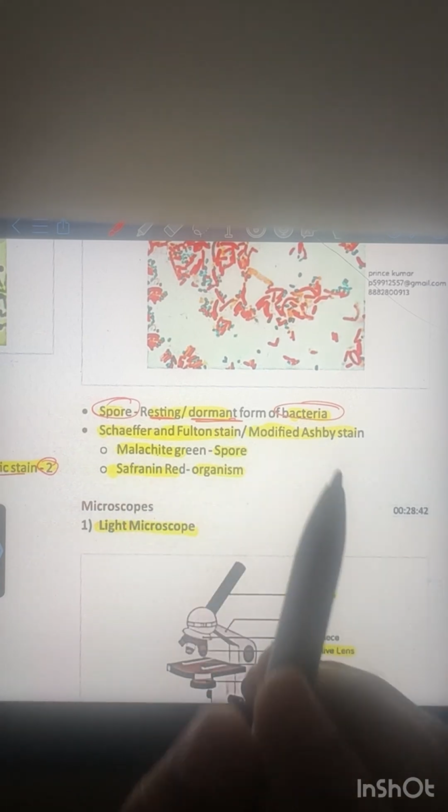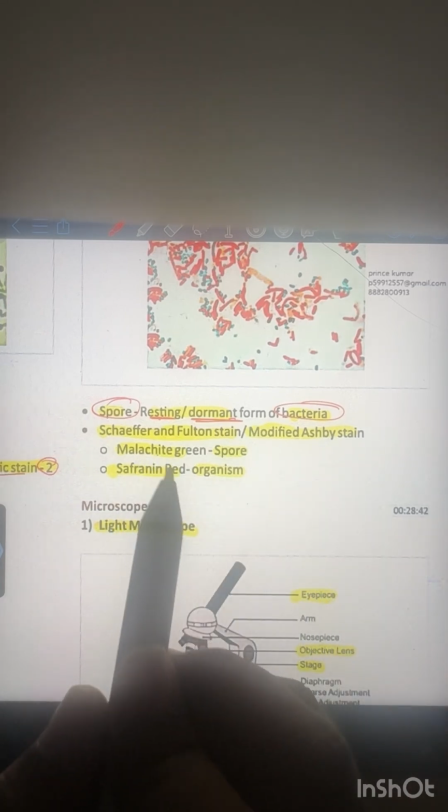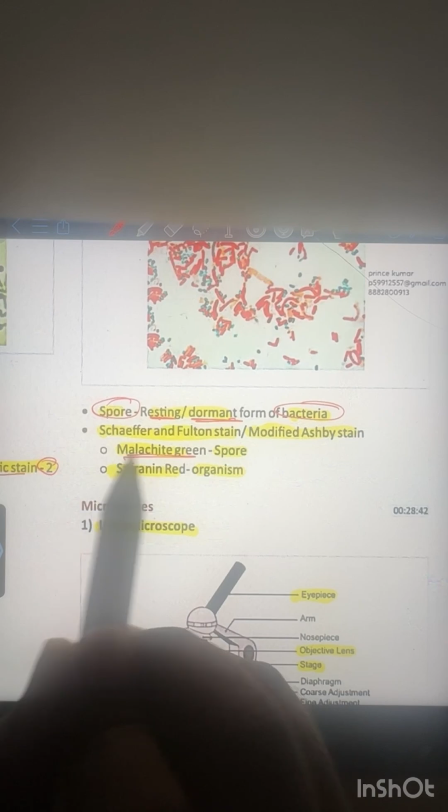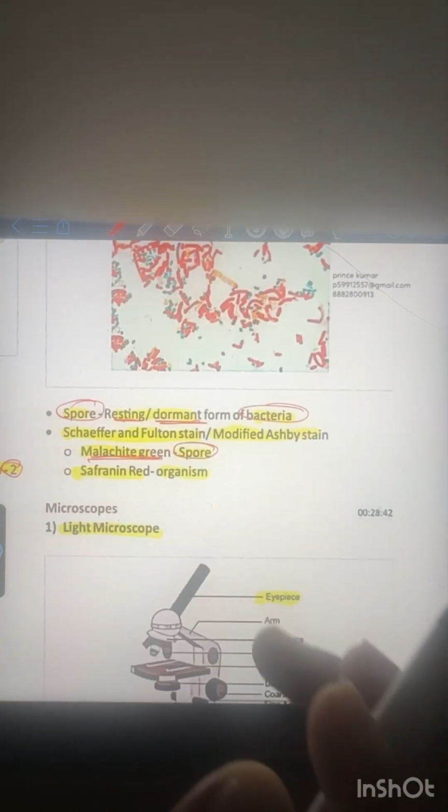Because spore is always the dormant or the sleeping stage, I call it the Miss spore. Miss so-and-so has woken up. So what is MS? M means that one of the stains being used over here is malachite green, and you can very well see that the spore has come out green in color. And then what is the color of the organism? The organism is going to get a saffron color over here. So I can see that, yes, there is a reddish color. So it's simple. We have the malachite green and the safranin in red. So Miss spore, malachite green, safranin in red. These are the two stains that I'm using for spores. And this is also referred to as the famous modified Ashby stain. That definitely wraps up all of these special stains that you had to finish.